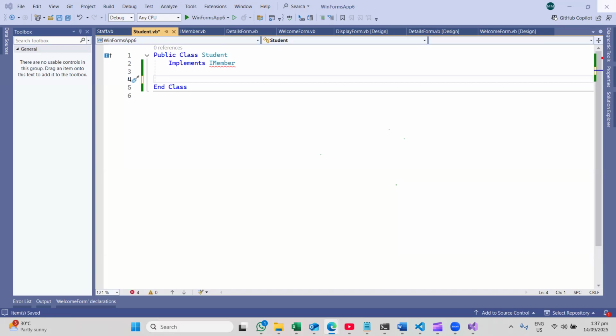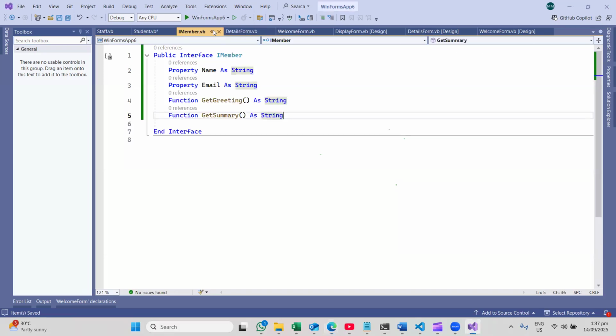whereby I can tell you in your organization that we have particular methods that we use. We have get greeting, get summary, get payroll, and so on. But as to how they work, it is based on every individual class and how they would implement it. So we all know that in implementing our code, we can type get greeting.